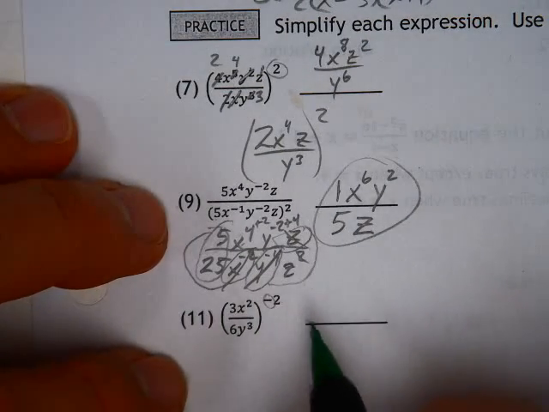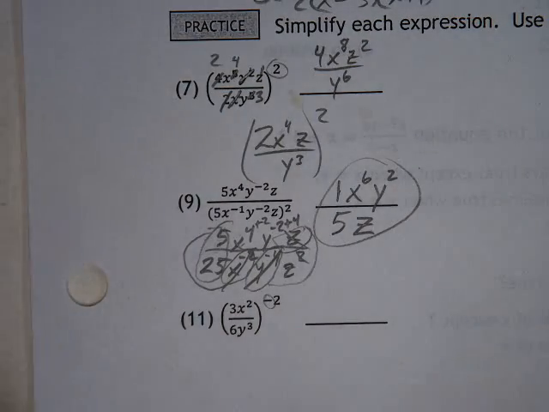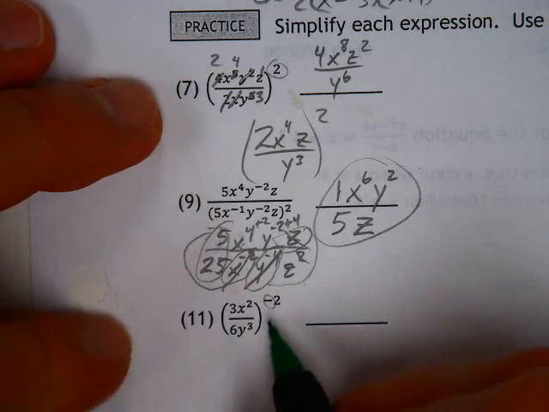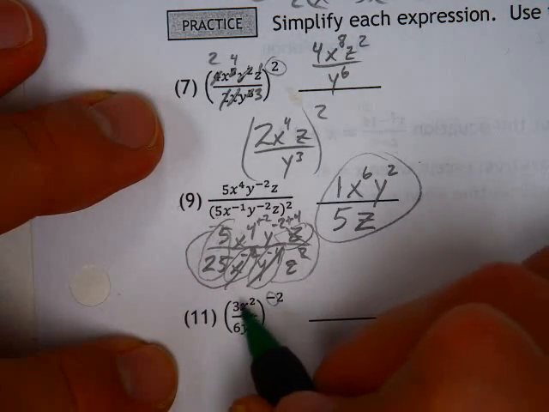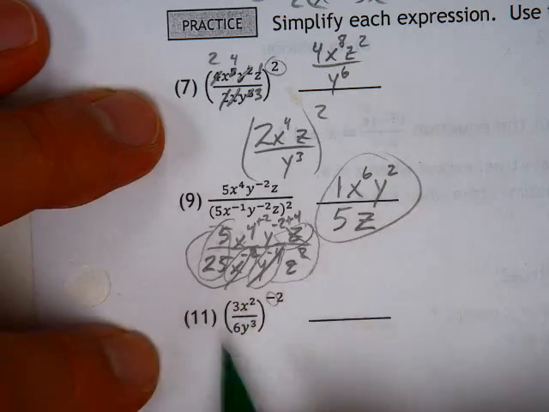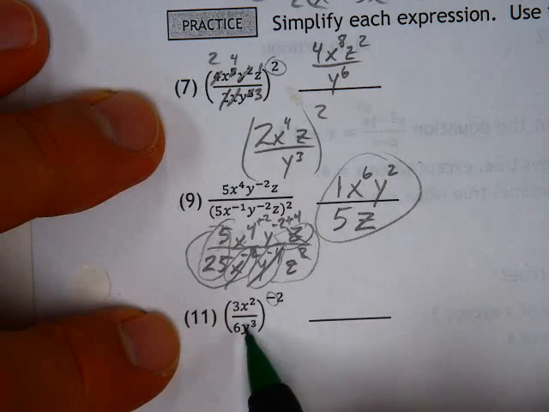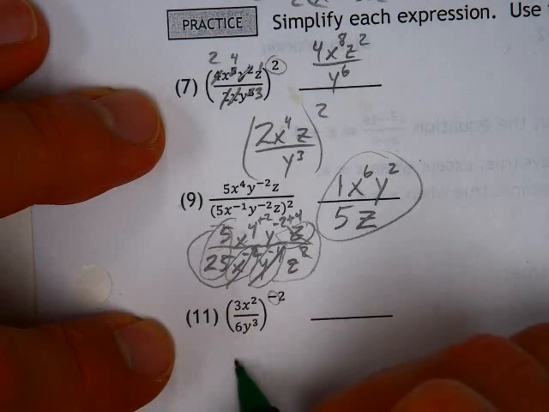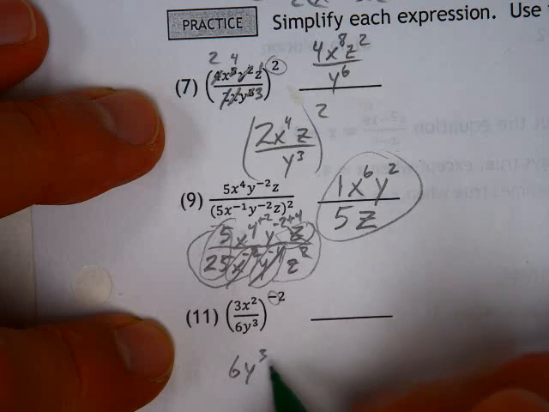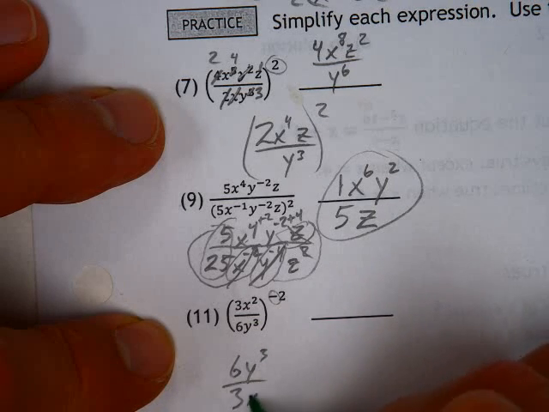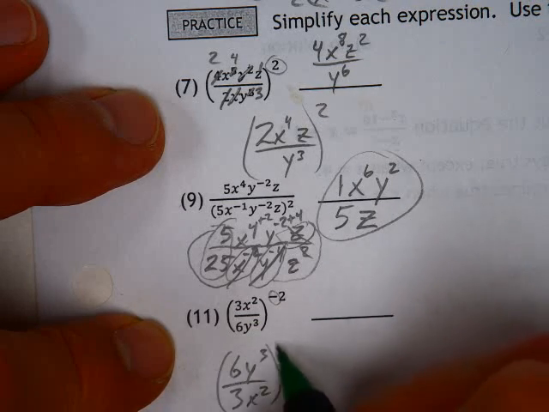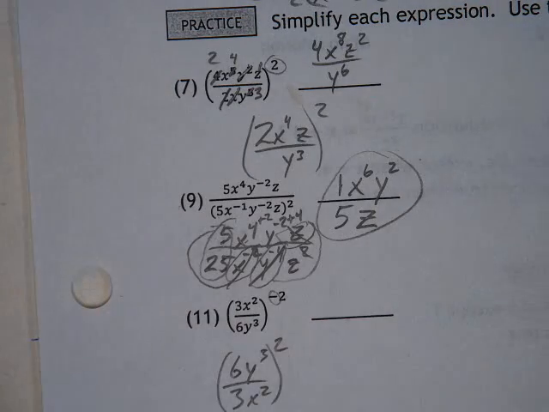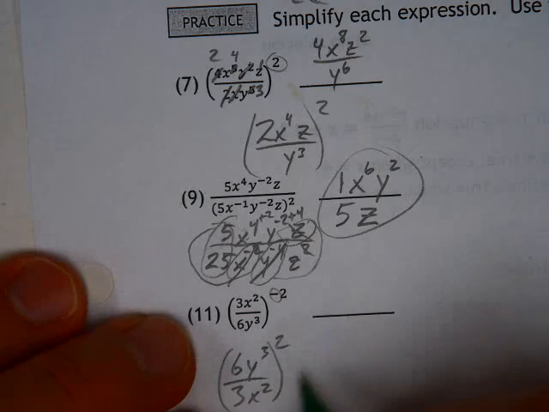This one here, a negative exponent, simply means flip everything upside down. Okay? If you do that, well, the one thing you can reduce, and I'll show you, I reduced it first up here. I'm not going to reduce here, and I'll show you what happens. First thing I would suggest, 6y cubed over 3x squared. I would definitely not try and square in the midst of it. Just keep yourself from making silly mistakes along the way. Now I'm going to square.